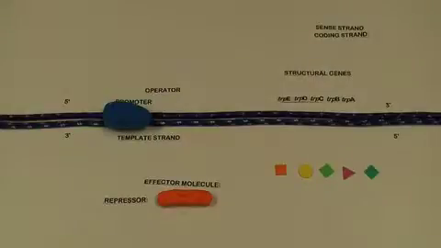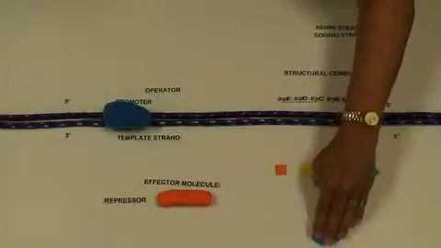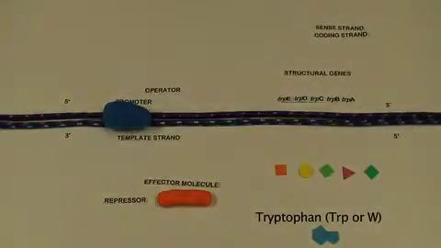And eventually the pathway will produce the amino acid tryptophan. So E. coli has the ability to make its own amino acid tryptophan. And this is very important. That means you don't need to supplement the media that E. coli is grown in with that particular amino acid. It can produce it itself. And this is very important. It means that this particular operon is usually found in the on position.